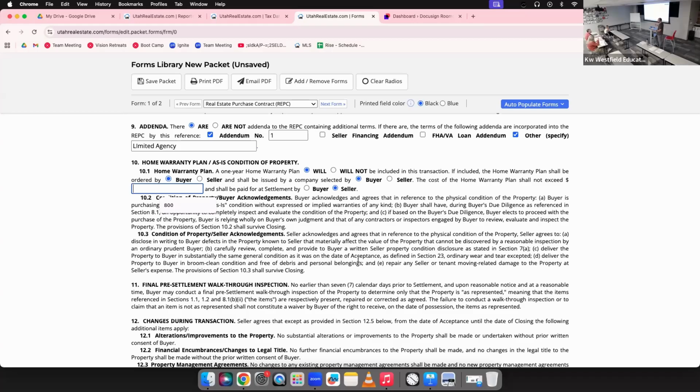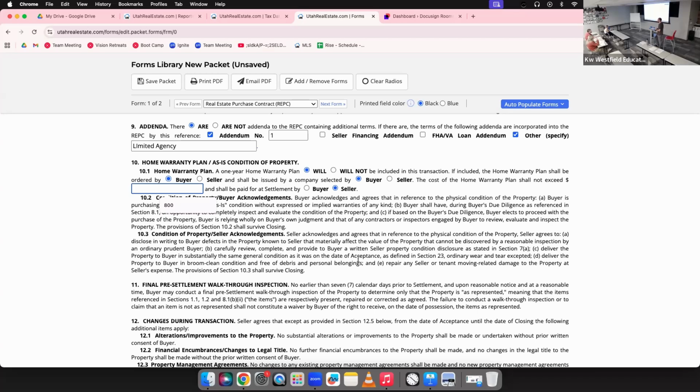So most of the plans are between like $600 and $800. If you do too much, the home warranty company will figure out some way to use this money. So you can prepay service calls, because every home warranty company charges you a certain amount of money if you have a claim, like 60, 75 bucks.